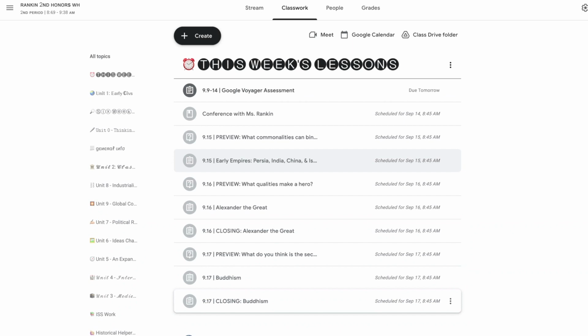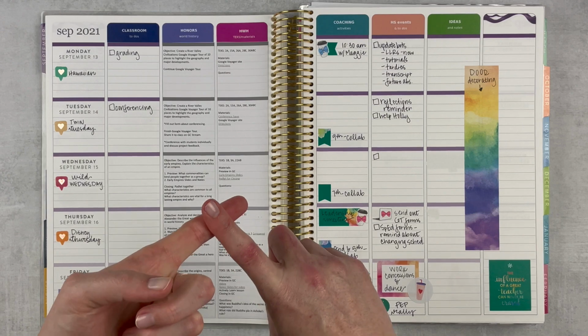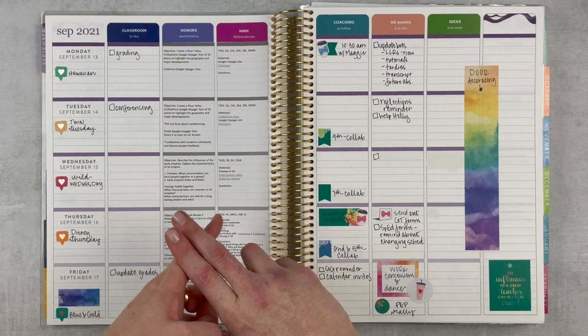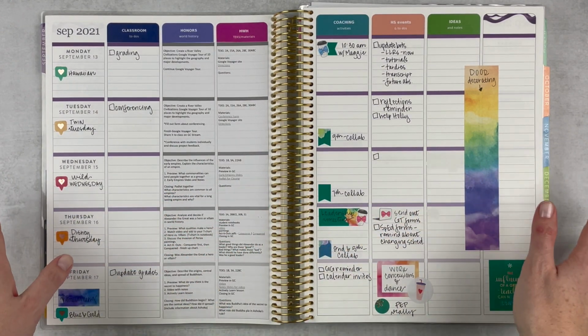So I like to have everything drafted and scheduled before the week starts. That doesn't always happen, but I do like to have things done ahead of time. I would really love to be 2 weeks ahead of time, but it's just not sustainable for me. Plus, with things moving around, I have to update the dates and all of that. So I really just keep it week to week. So all of my materials are posted in my Google Classroom. My plans are done. I'm ready for the week.